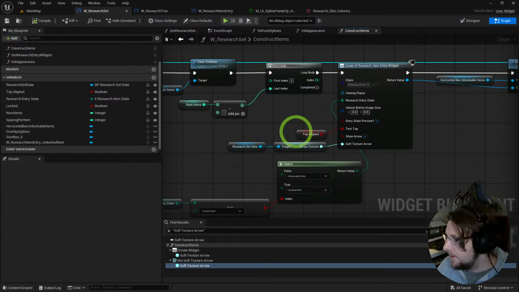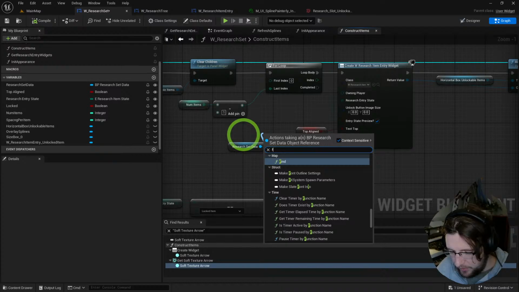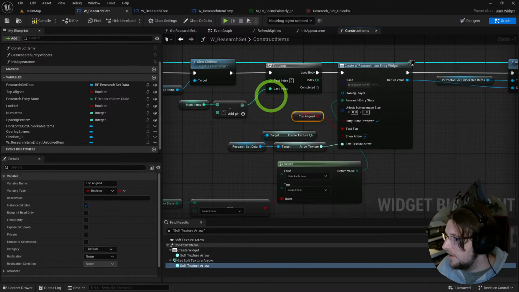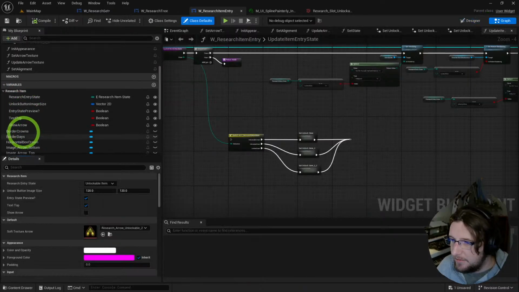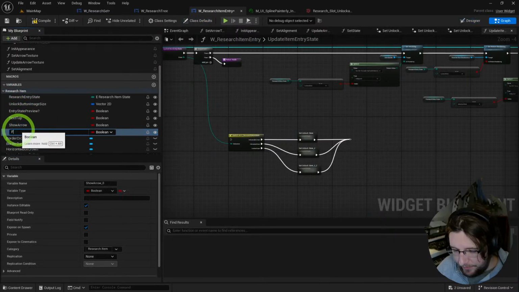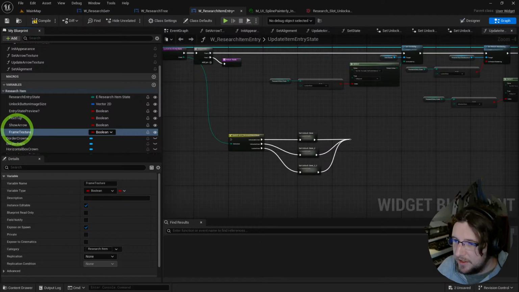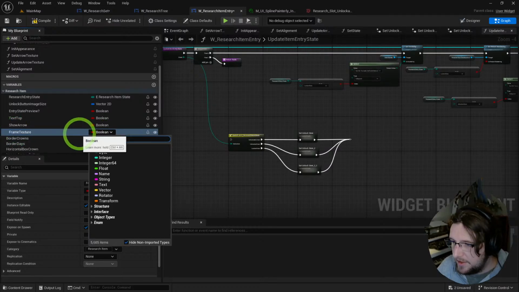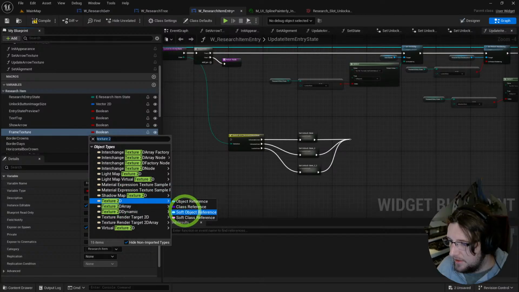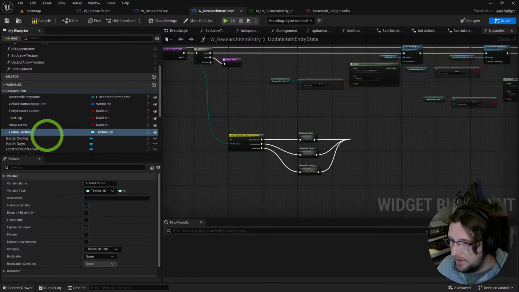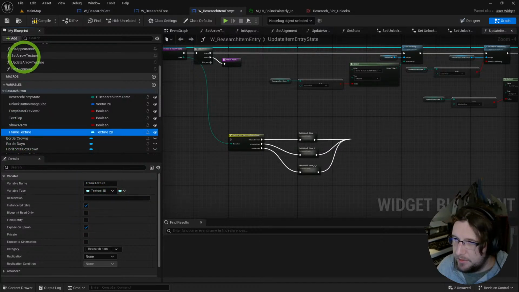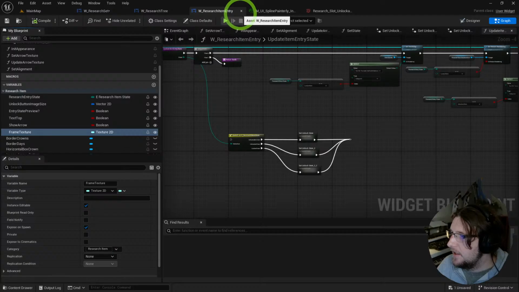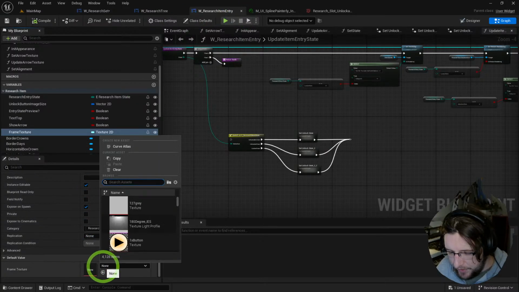And then next up, the frame, right? So from here, we'll also get the frame. Get the frame texture. Let's go into our research entry. Let's make a new variable. Let's go frame texture. Texture 2D. Soft reference. It's exposed, that's fine. I don't think all of these are going to have unique frames.